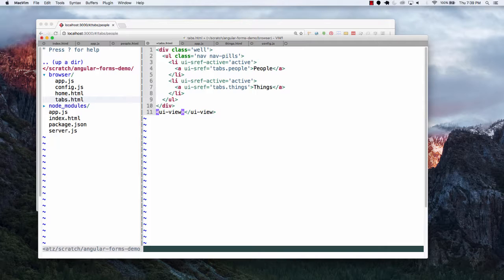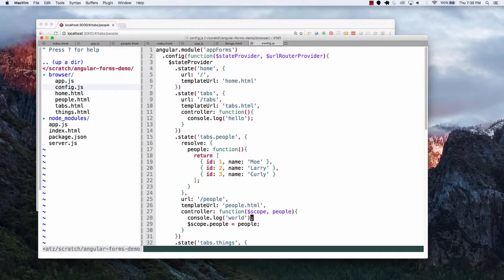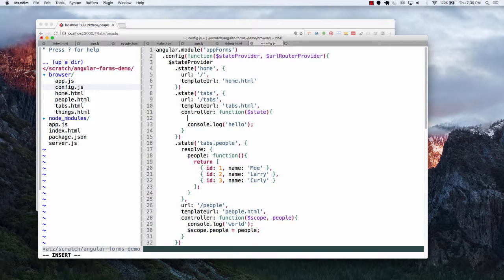We don't need that. But what I'm going to do here is that when I get into this controller, I'm going to ask the question. One of the things that I could find out inside this controller is the state. I'm going to say to the state, hey, listen, state, I'm going to look at your current value. The state object has a current value, and I'm going to look at your name.